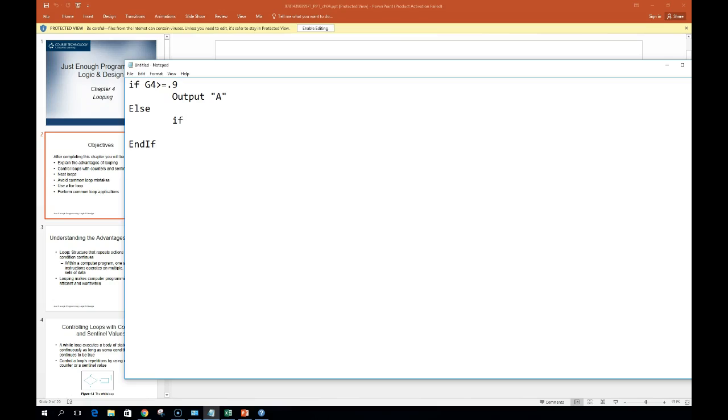So if G4 greater than or equal to 0.85, and so now we have to indent here, output, and that would be that B plus.